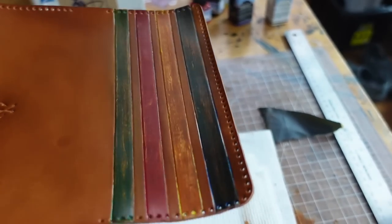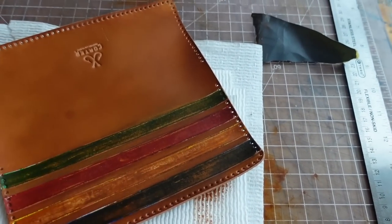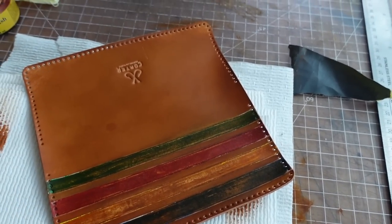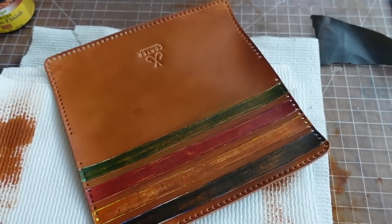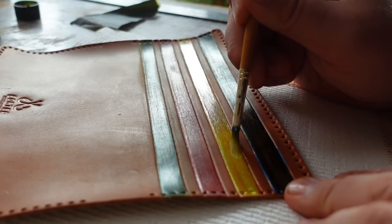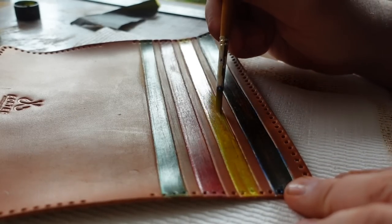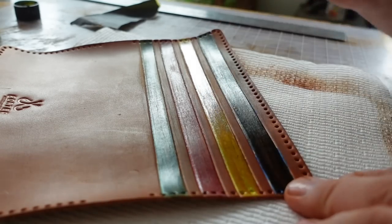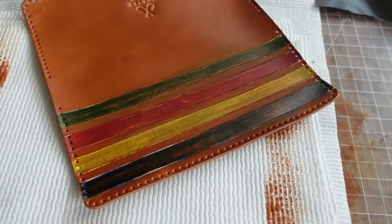It did wash out a little more of the color than I wanted it to. So what I'm going to do is go over these stripes with paint one more time, but just very, very lightly. I'll probably use the reducer to almost do like a watercolor wash of the color. There we go — you can see with it reduced, which means you're making it more transparent, it's yellow but it's not like neon yellow against this worn down background.